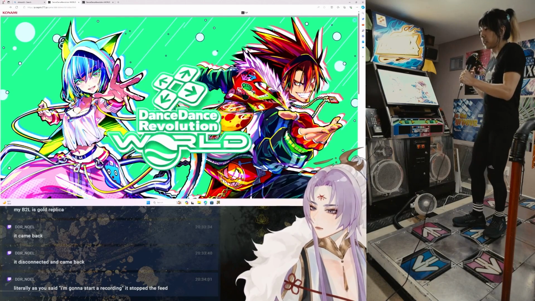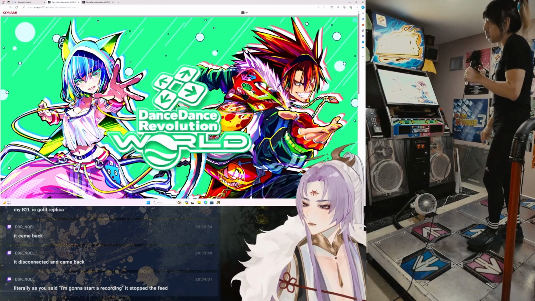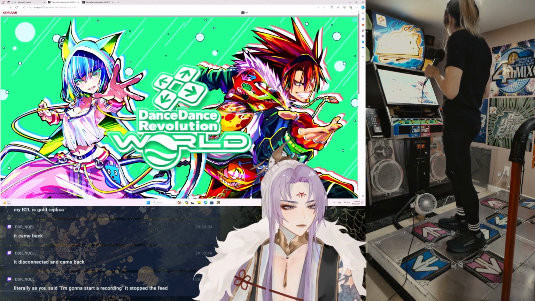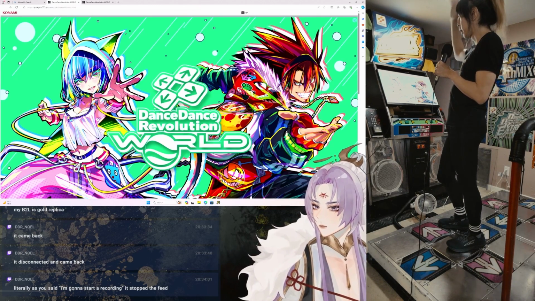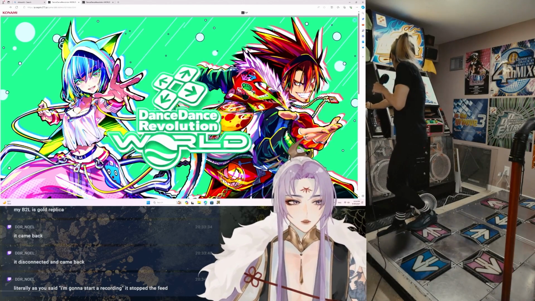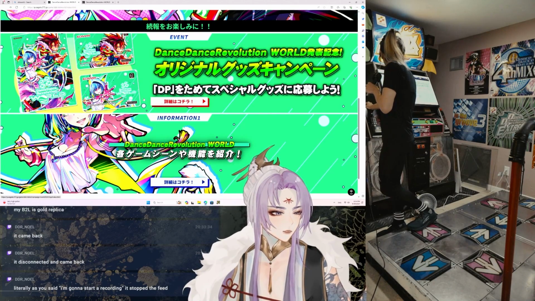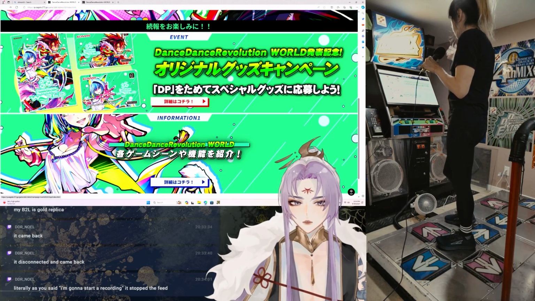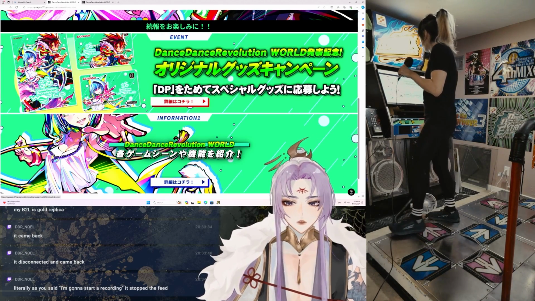Here we go. Konami has dropped some new news on Dance Dance Revolution World, their new arcade version. All we got last time was just this splash page. We didn't really get a lot of new info about it yet. We just got some info about a poster and EMU's card campaign.